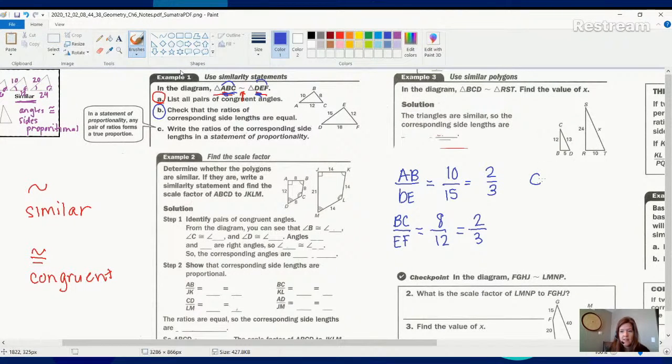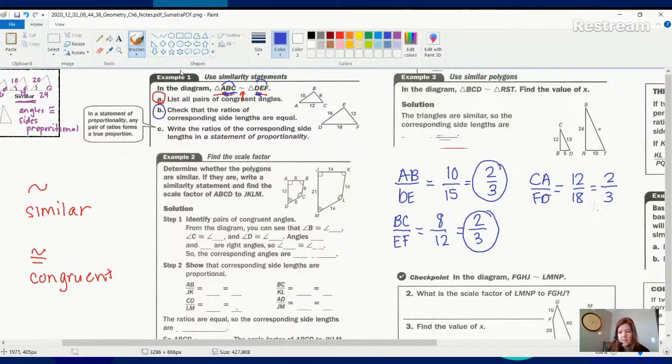So we've got C to A and F to D. Okay, C to A is 12 and F to D is 18. All right, can I reduce that down again? Yep, they both divide by 6, right? 12 divided by 6 is 2, 18 divided by 6 is 3. And voila, what do you notice about all three when I compare the three sides?